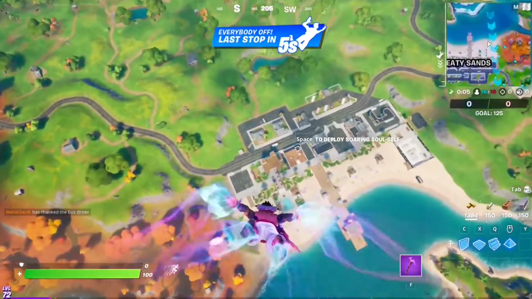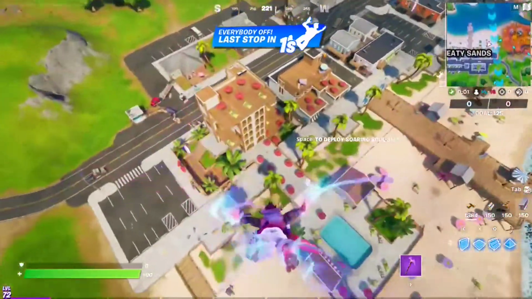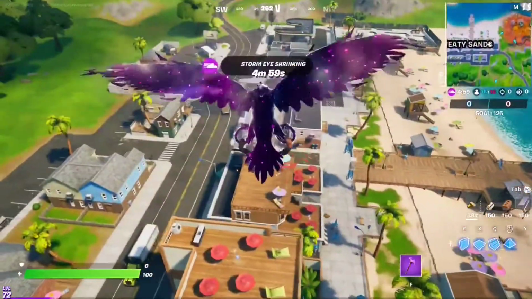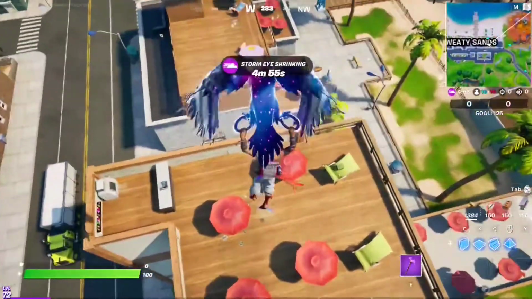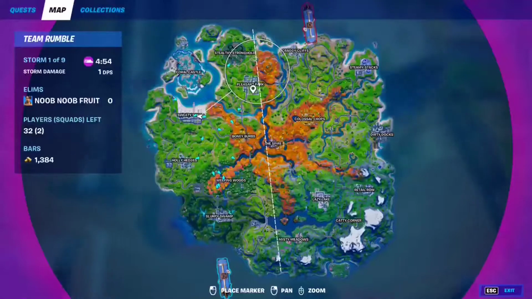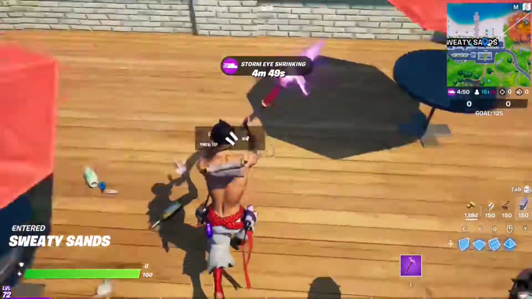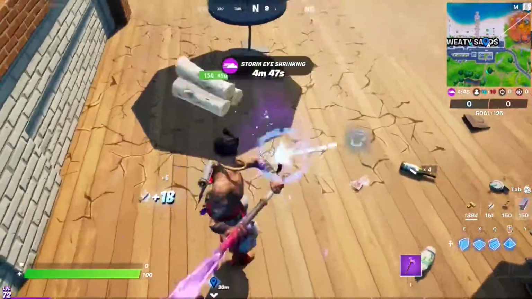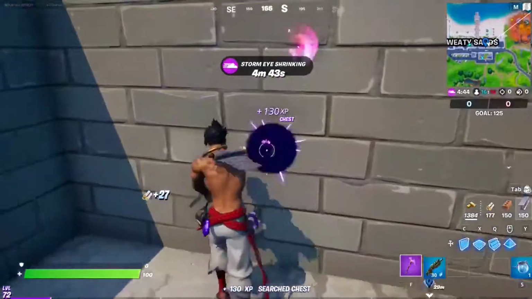For the next week 4 epic quest, it says that you have to search 7 chests. So this one is pretty self-explanatory. This is only for those who are super new to Fortnite and don't know how to play or where to find chests. Just make your way to any POI that you are comfortable with. So for me, it's Sweaty Sands. So just go there, and just keep looking for chests until you find 7 of them.